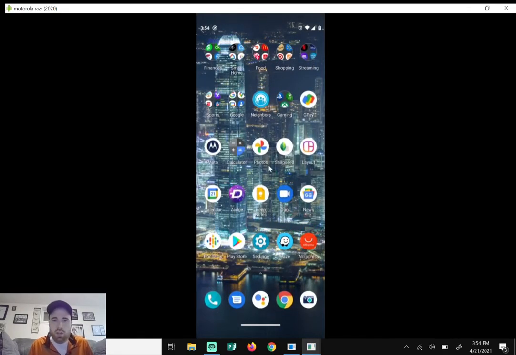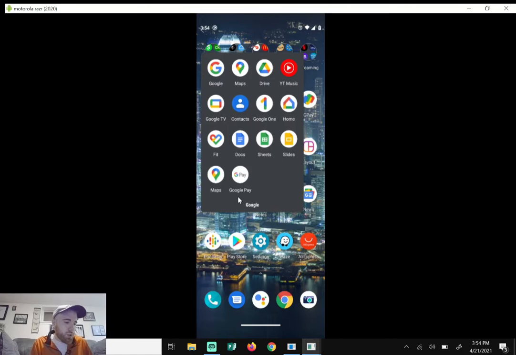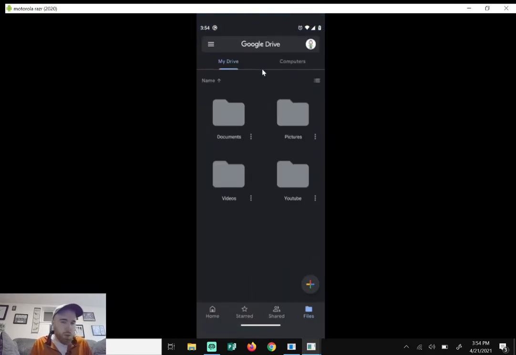So once that's done, you're going to find Drive on your phone, wherever it dropped it at. So for me, I have it in the little Google circle right here. You may have it somewhere else. Just locate Google Drive, and once you do, click on it. So just find it on your phone and then open it. It may ask you to log in if it hasn't asked you beforehand. So if you already have it installed and you're signed in, you're good. It may ask you to sign in with your Gmail address. Just do that and make sure you are in the Google Drive homepage right here.